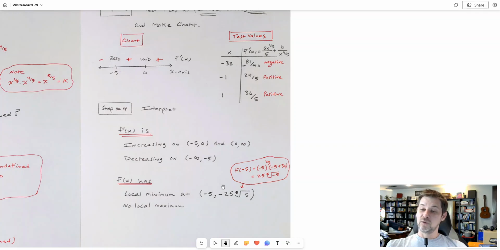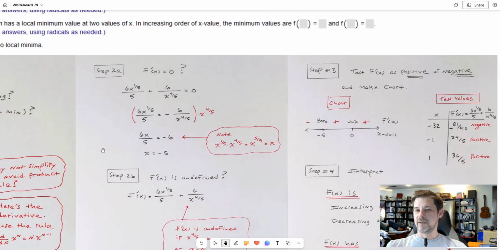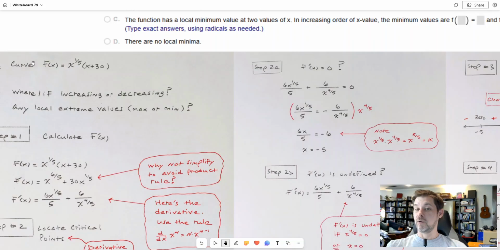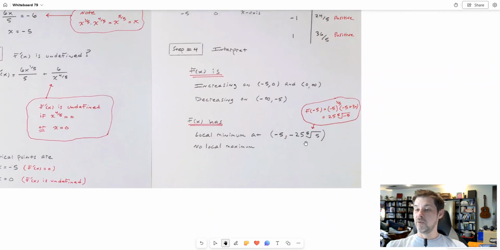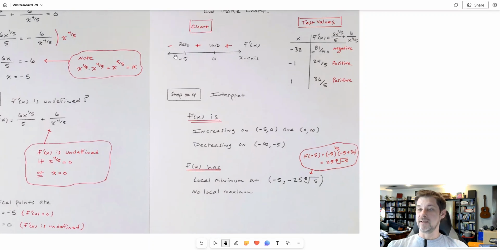If I try to find the y coordinate, I'll have to put that in my function f of x. Remember, f of x tells me points on the curve. The derivative tells me critical numbers and whether the curve's rising or falling. If I now want to tell you there's a point on the curve that is a local minimum, that the curve dips down to that point, to tell you what that point is, I would have to take the x coordinate and plug it in. So this is the equation for that original curve.